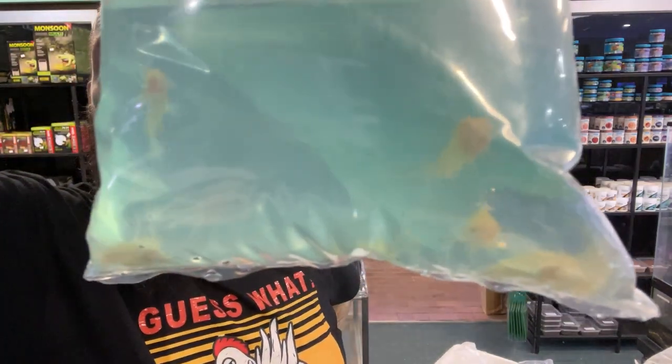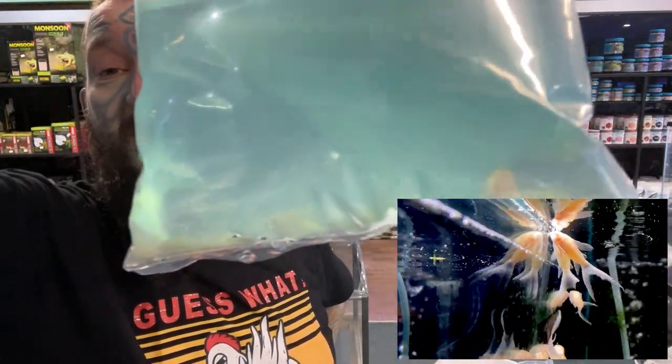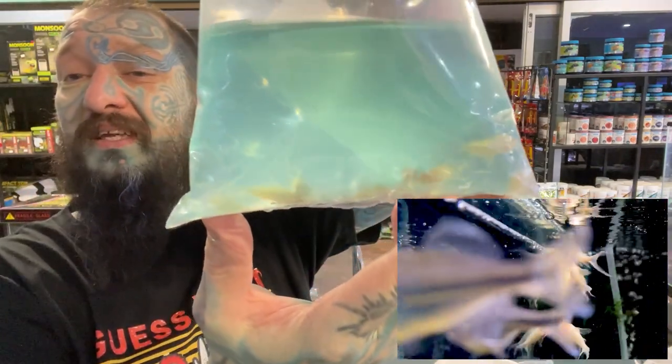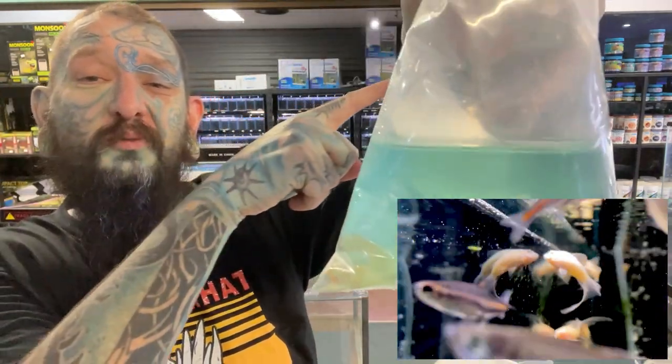Another longfin fish, we have longfin albino Corydoras. Very cool fish again. So we are expecting some local bred ones. These ones are from down south. I am breeding these myself as well at home. Well, I saved some eggs the other day. That's how small they are.